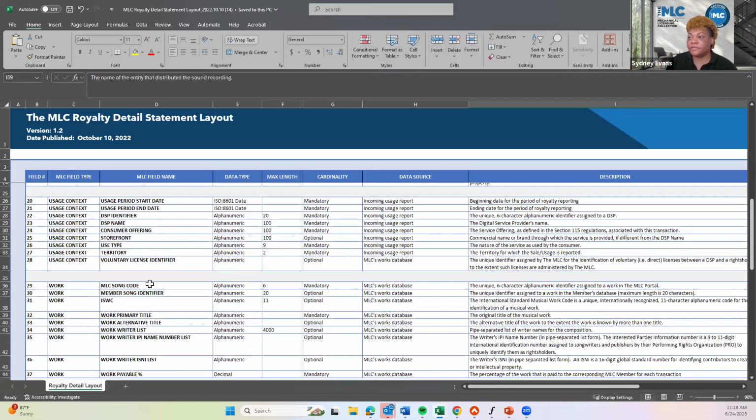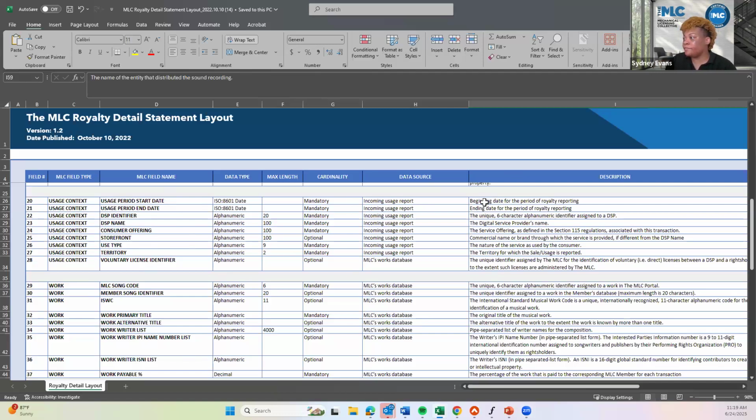So then if you go down to the usage context, I would say the key pieces of information that you would want to reference here are the usage period start and end date. So again, we just had a June distribution that covers the March usage, right? So you would see the March start and end date in these two rows. And then you have some additional helpful information, but again, in the usage context, I would say these two pieces are like the key pieces of information that you would want to see.